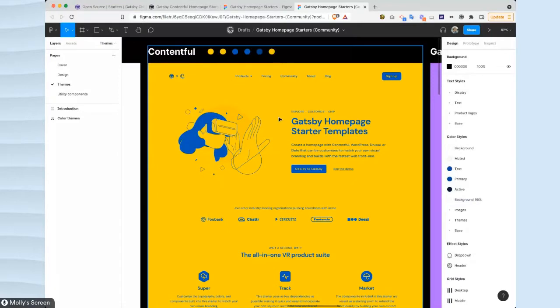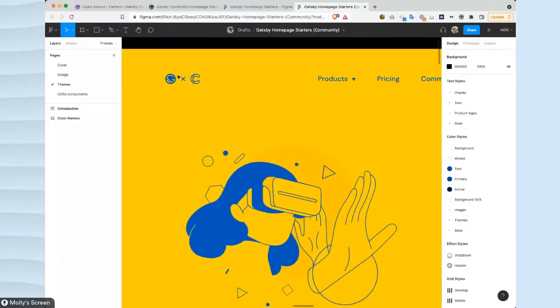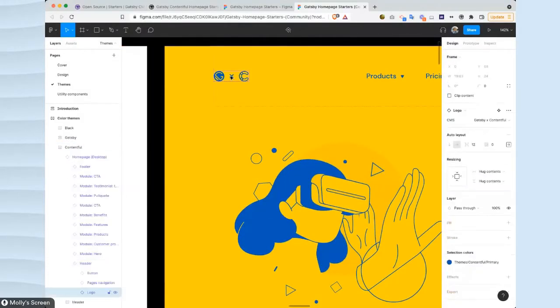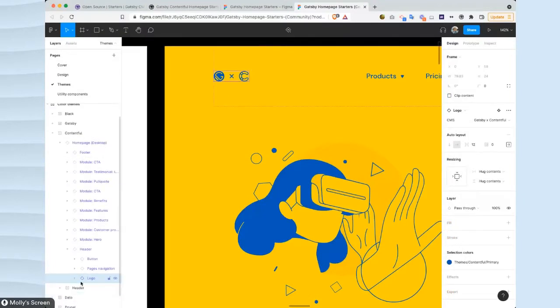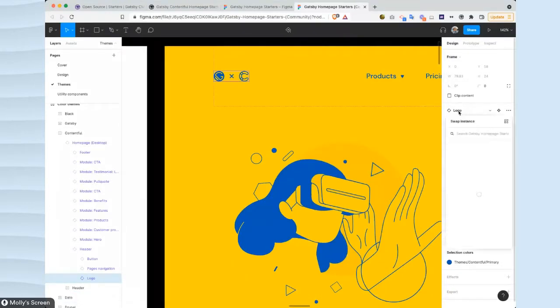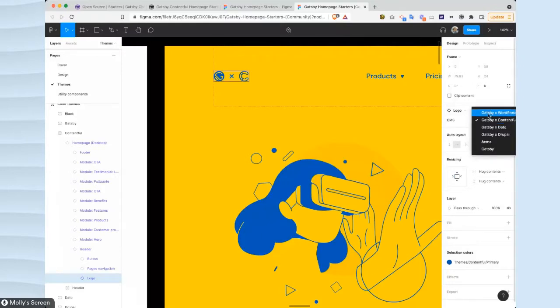Getting into it, let's add a new logo. Our company, for our purposes, is Acme, very original. To do that, I'm going to click into this logo element here. You'll see that I already drilled down into this logo layer. Over here in our style panel, you can see all the styles for this element. We have that logo component here. You could swap the instance. You don't probably want to swap the logo instance, but you do want to swap to another variant of this logo. So we have the WordPress logo, Datto, Drupal, but we're going to select Acme.